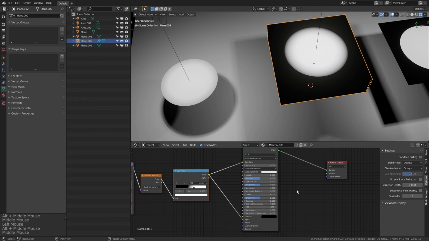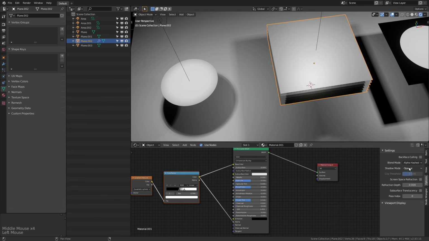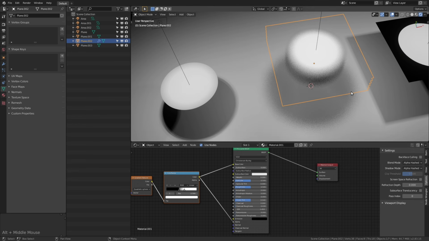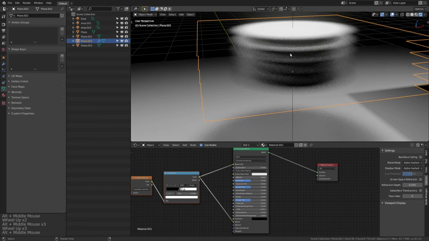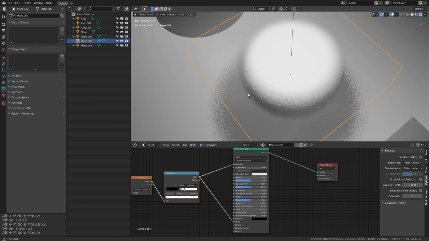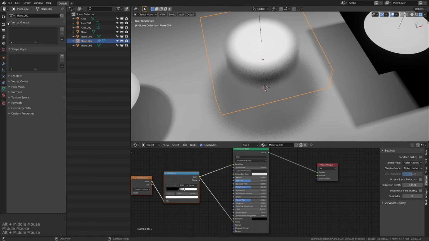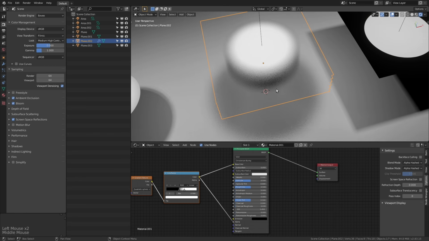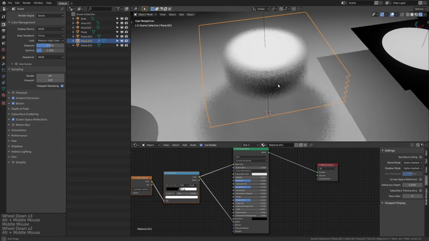Now, in this case, for the second one, and I've plugged it into the alpha as well, we're going to use the alpha hashed method. And you can see now, if I set both blend and shadow mode to alpha hashed, we're going to get those really nice soft falloffs, and even the shadows in between are going to have soft falloffs. But the problem with this is that while it is really accurate, it needs a lot of samples to get it to look good. So if we set the viewport samples even up to 64, you're still getting a lot of noise. Let's set it up even higher. And even at 128, we've got a lot of noise.